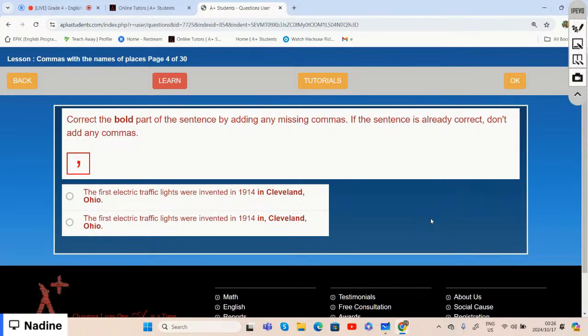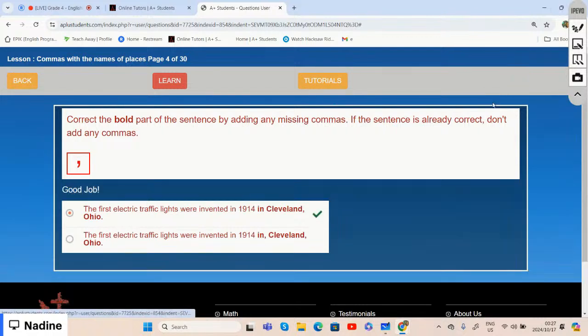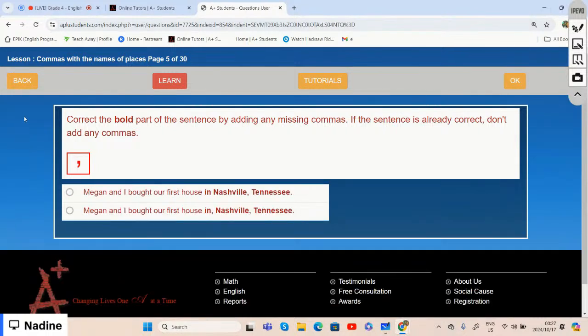Option one or option two? And if we were to choose the correct option, we will go with option one, Cleveland, Ohio. All right, so that is option one.